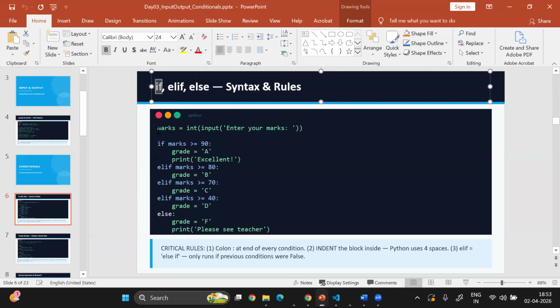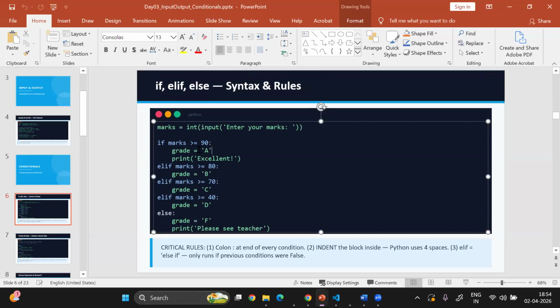So for example, marks input, enter your mark, and then if the user given mark is greater than 90, grade equal to A. Character A will be assigned to grade, print excellent.